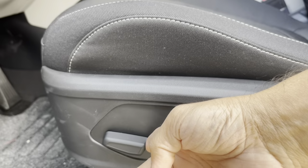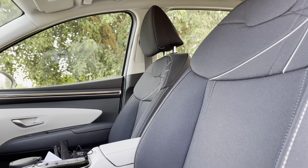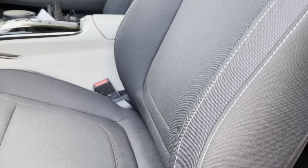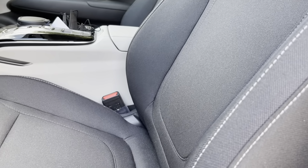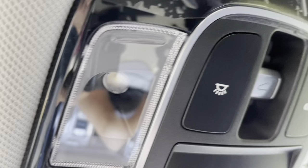The driver side has a power seat, whose position can be controlled. And here you can see a button for a cushioning effect in the center of the back support. It's a good feature, I felt, because in my old car I was using a pillow to put at the back. In this there is a feature we can adjust, so that's good, I feel. This is the switch to move the roof. I will tell about that.